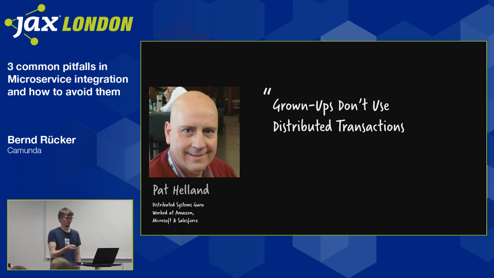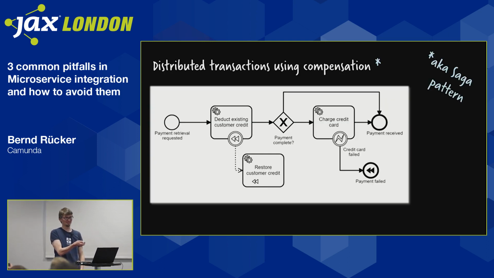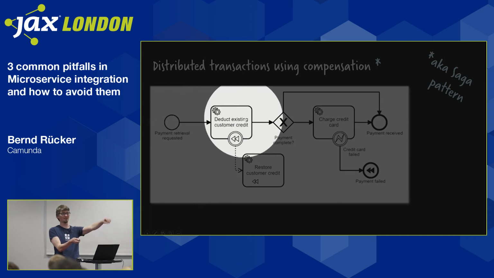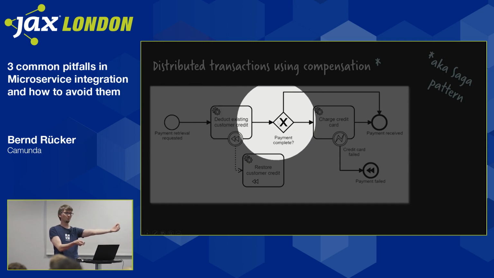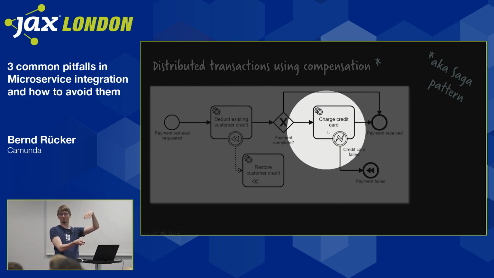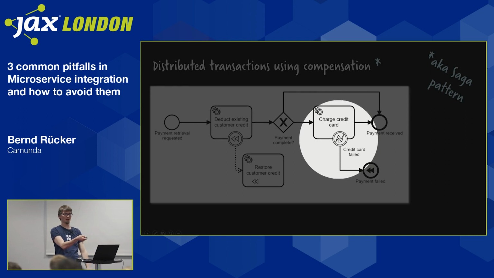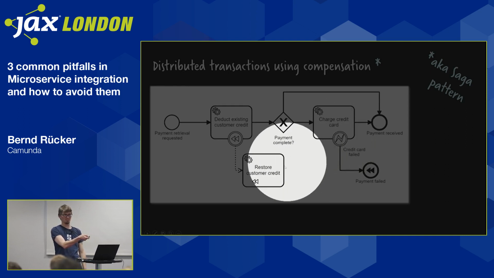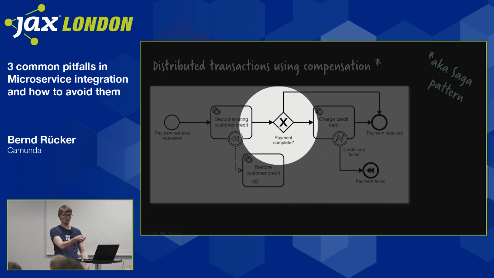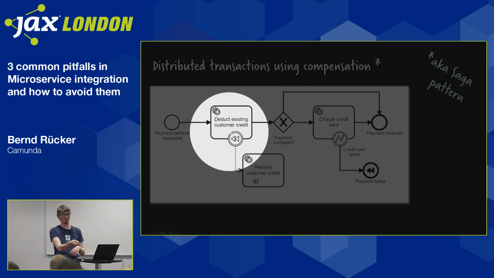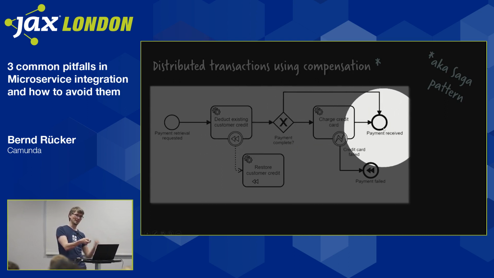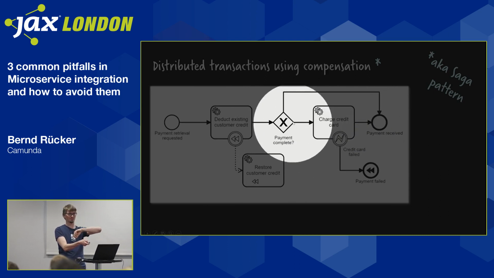So compensation goes like this in BPMN. I started the workflow here, for example, and I extended it by first I retrieve some money from a customer credit account. If that was not sufficient, I charge his credit card. And then if I have an error while charging the credit card, I have to make sure that I also refund his customer credit, which I already deducted. Right? This is about eventual consistency, because here in the middle, I already deducted stuff, but I haven't yet made his payment successful. So that's kind of an inconsistent state in between. I have to live with that, but I have to make sure whenever I have the failure, I undo it. And that's what compensation is about, undoing things semantically.